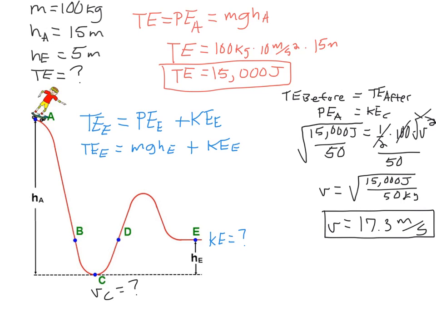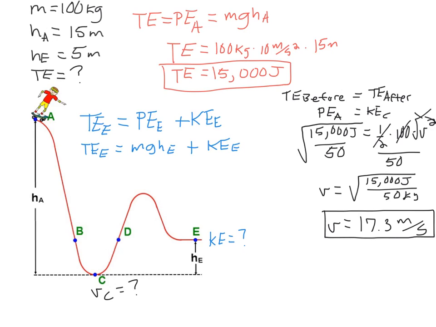So I'm going to set up my equation as the total energy at point E is equal to mgh at E plus the kinetic energy at E. And the reason why I don't have to break down the kinetic energy equation to 1/2 mv squared is because we're not asked for the velocity. We're just asked for the kinetic energy at that spot. We could also do that if we wanted to solve for the velocity at E, but we just don't need to in this problem.